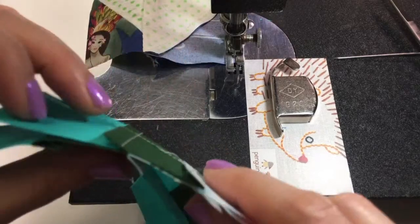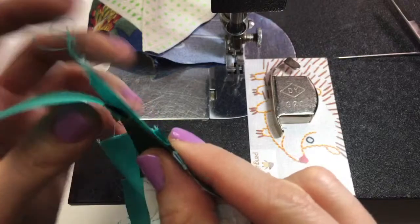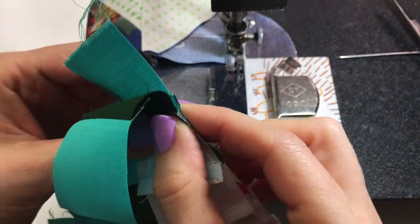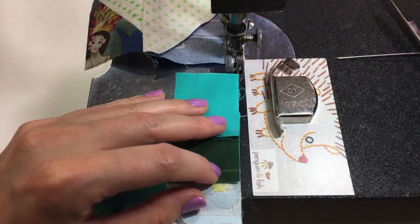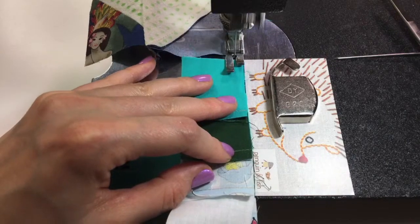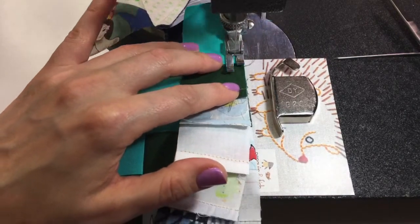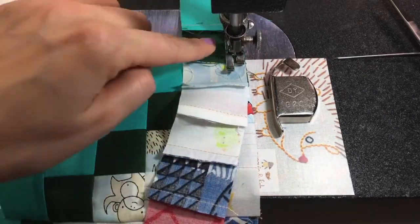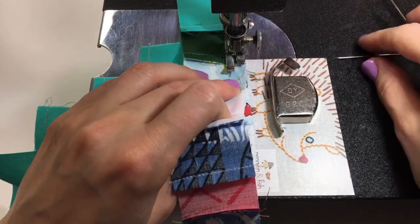Because this one's really awkward to start because we're sewing a lot before we're connecting them. So I'm still getting that first little seam together. We've got to go all the way up here. It seems wrong, but it's not. There, now this is actually the first seam that we're sewing the two pieces together.